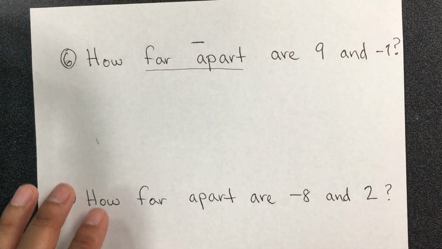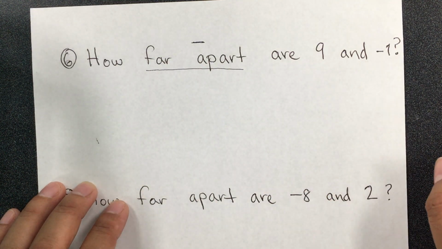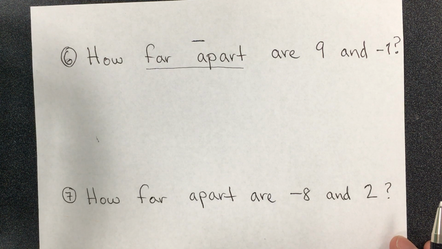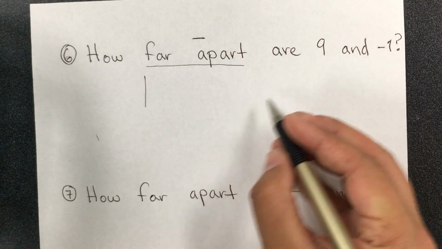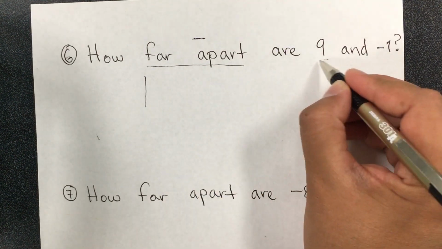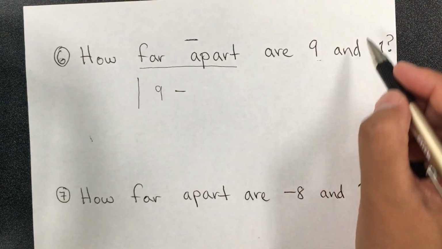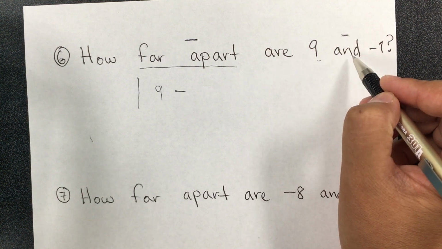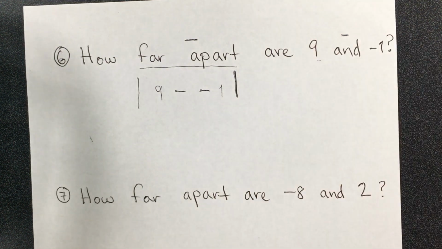Okay, the other thing is that if you're talking about how far something is from something else, that's distance, and distance will always be positive, and that's why we have to use the absolute value. That is the reason for which in this type of problems we use the absolute value. So to figure this out, what you're going to do is get the first number minus, because of this vocabulary, and you place it right here. So 9 minus where the word and is, and then -1, and close your absolute value.